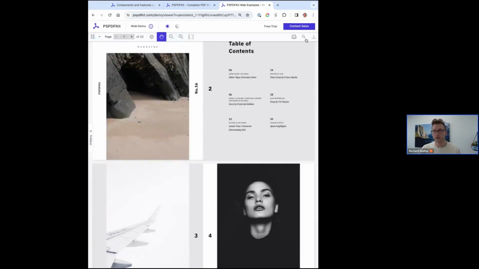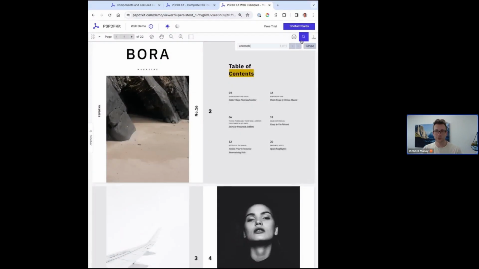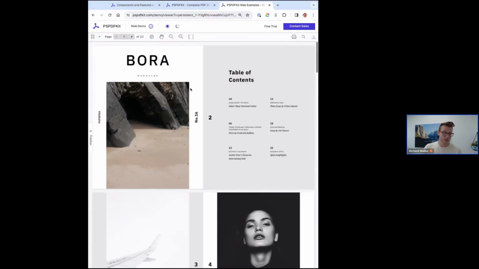But I can always jump out here as well. Other viewer features is being able to search within a PDF. You can find different words and scroll through that, printing, downloading, things like that. What makes PSPDFKit cool is all this stuff is customizable. So you can customize the toolbar. You can make this look and appear like PSPDFKit's not even there. Some examples like DocuSign uses us, Dropbox uses us, Box uses us, and you wouldn't even know because they've manipulated the UI so that it looks like and feels like their application.